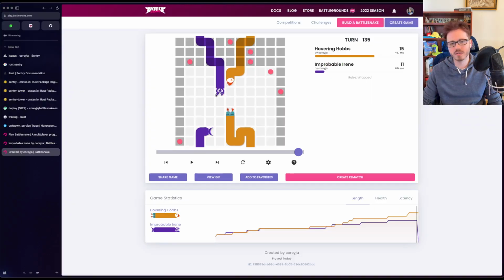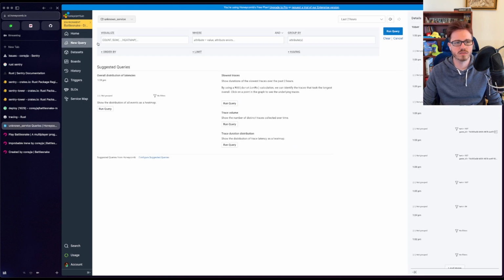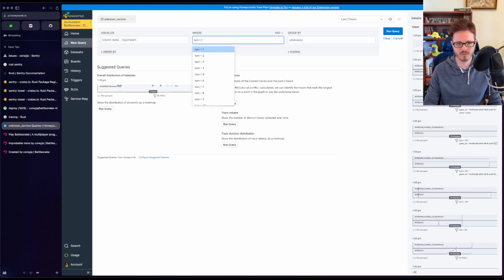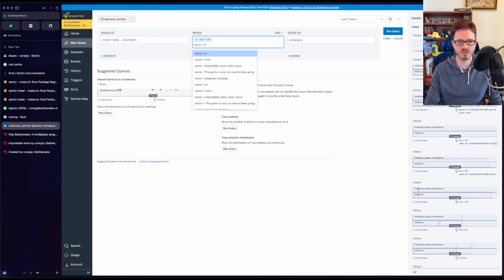Like what the bajonkers? Move 136. Turn 136 is what I meant. Turn 136. Name Monte Carlo tree search.